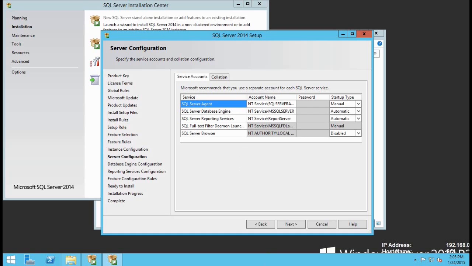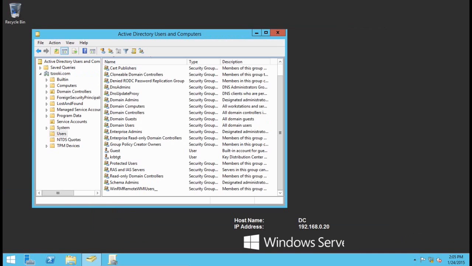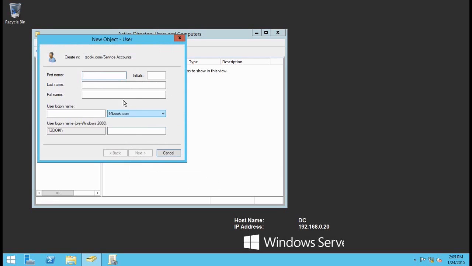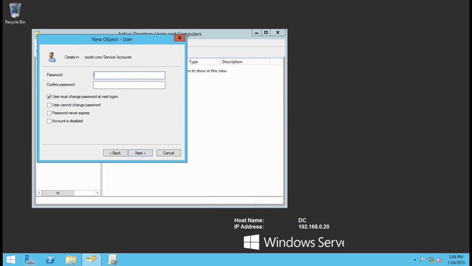So we're going to head to the domain controller and create those accounts. We're going to create them here. We're going to create 2 accounts. One will be SQL SVC for the SQL Server. When creating service accounts, you always want to choose password never expires.